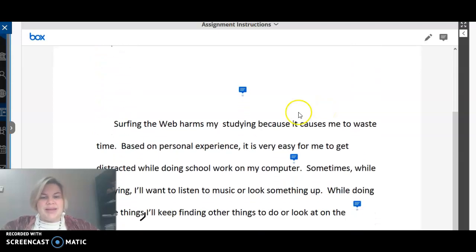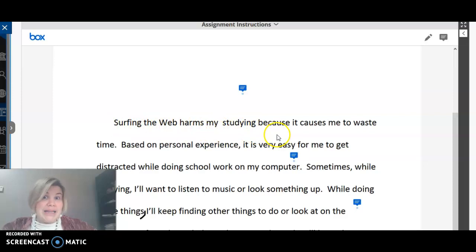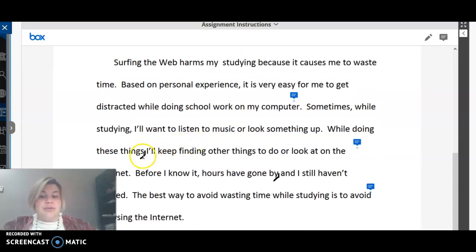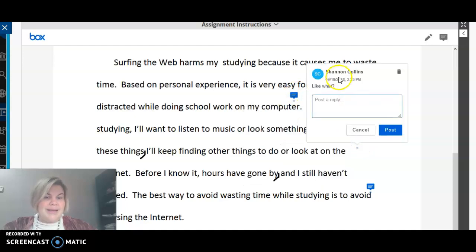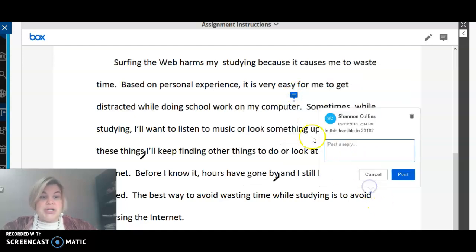Any place, sometimes there may be a highlight. You can click on the yellow highlight and the comment will be revealed there. Sometimes there will just be things that I have written on here, and then sometimes if you click on the little blue flags, you will see my questions or my feedback or something like that. So these are the items that we would like you to use when you're responding to the feedback.